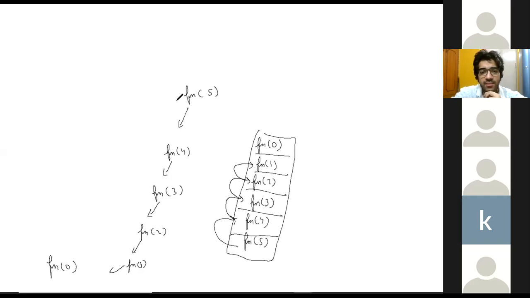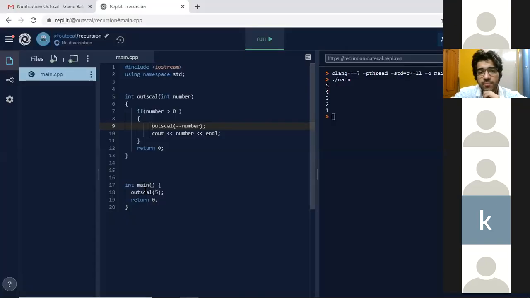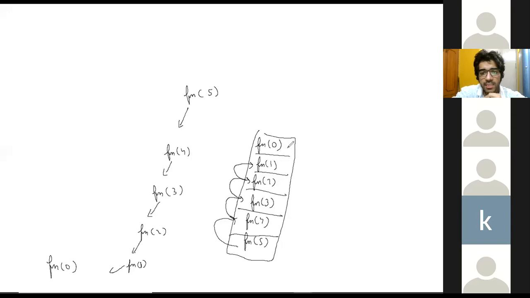Yes, n is 0. Return 0. So now things are returning back. Now it is coming to here. After this, what will be printed? 1, 2, 3, 4. Now let's see the output.